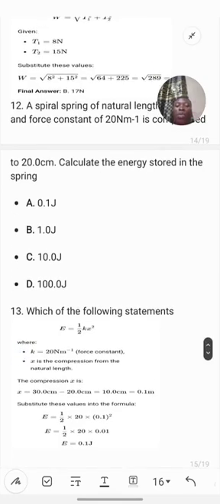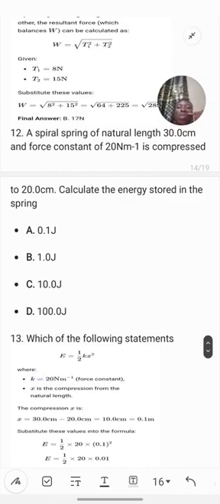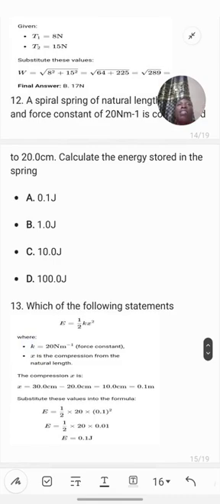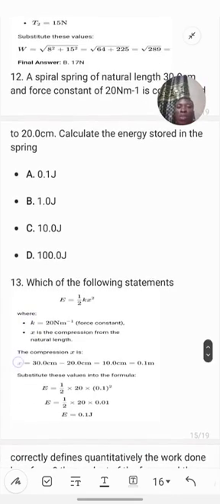that will be 0.1. So we can say E now will equal half multiplied by 20 multiplied by 0.1 squared, because that is our X. And if you do that, you are going to be getting 0.1 joule. Okay, that is option A. Please make sure you write the equations, and at the same time you try to solve along.